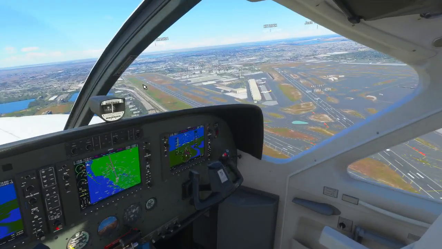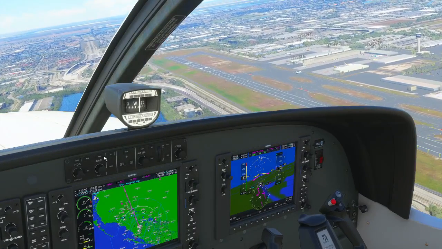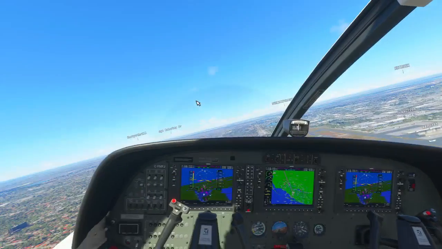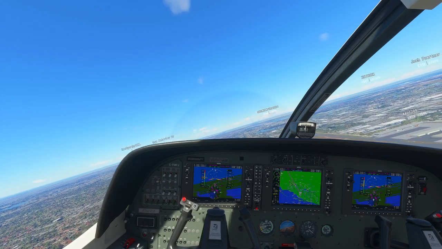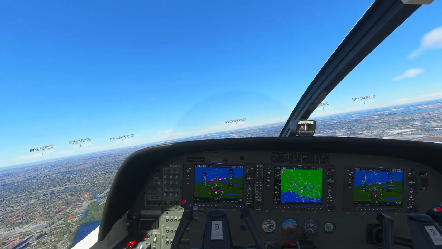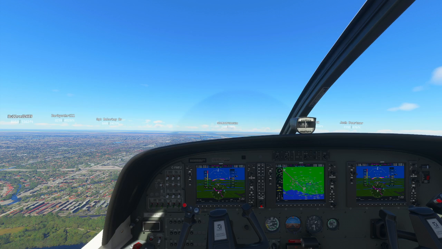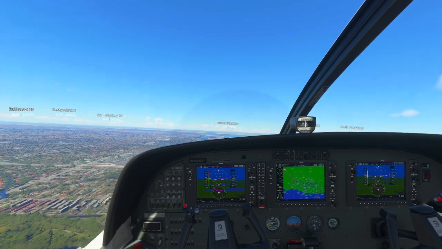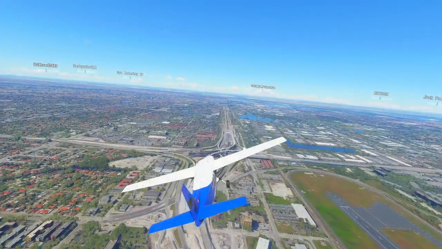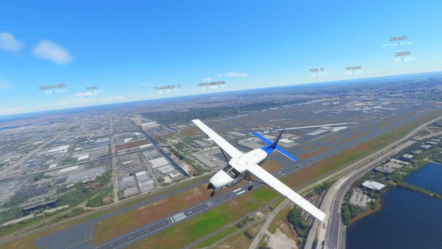That should do us. The nav will take us to the red line, and we're just watching for altitude. Later, Miami.